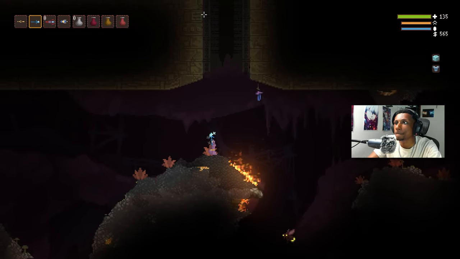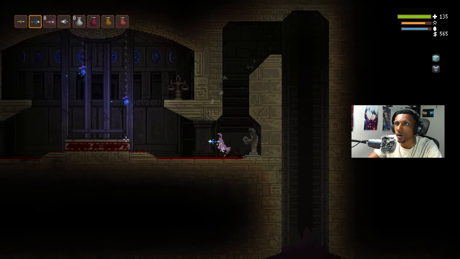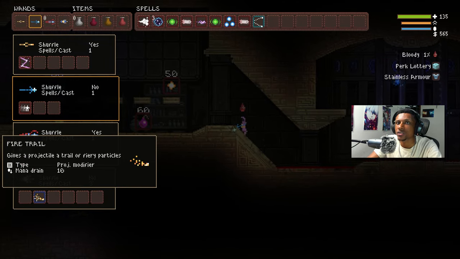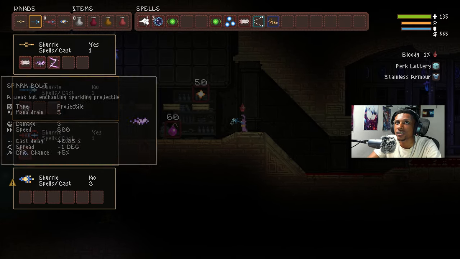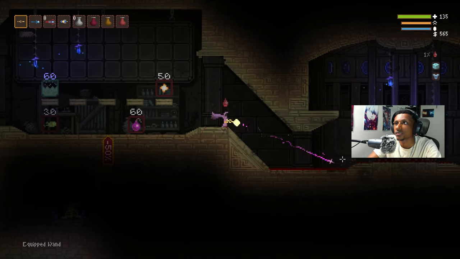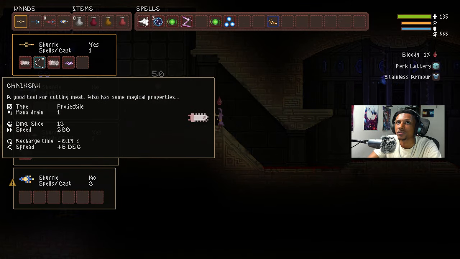All right. Boom. Boom. And we got to time this. Boom. Perfect. Let's take the chainsaws off this guy. We can get the formation as well and a fire trail because why not? We could even potentially get ourselves an even faster spark bolt situation going on here. Maybe.